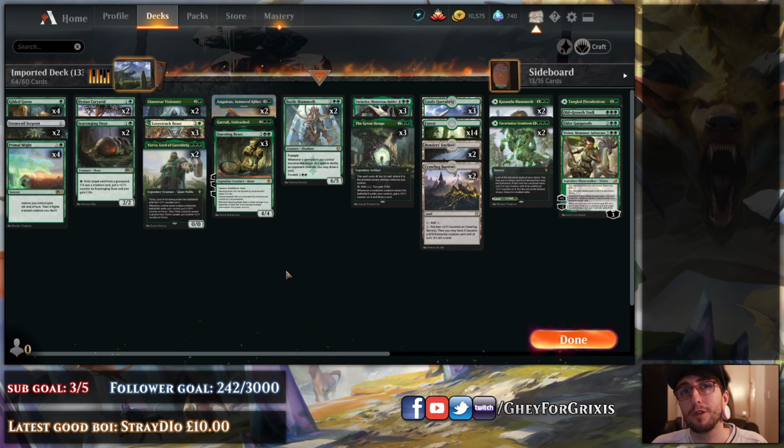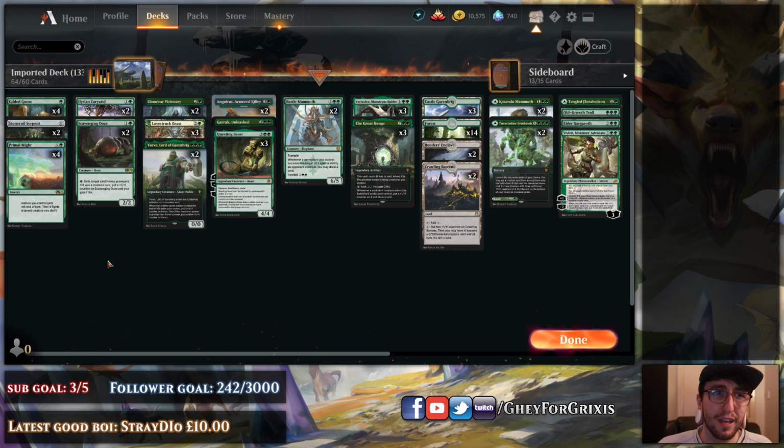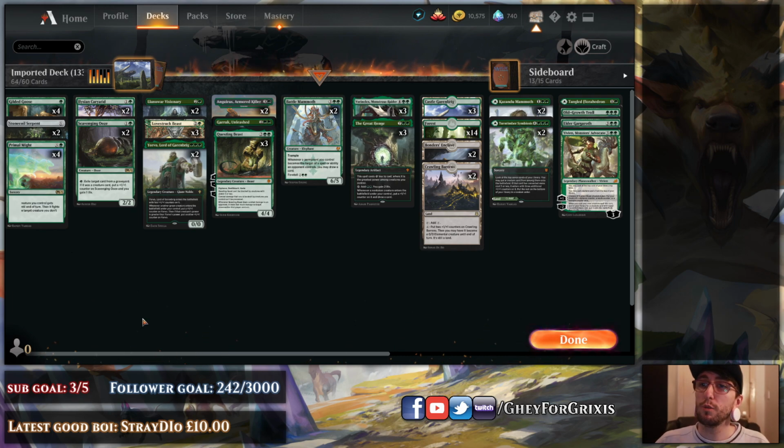Then we've got our backbone creature spells, and this comes in the form of Stonecoil Serpent. The reason for this is because against control, which you'll see in one of the games coming up, if you can have that against a Dream Trawler, this is so good. The protection means that they can't inflict damage to it, which means they don't gain the life from it, which just means that you can then pile on the pressure. That game is really interesting, so I hope you watch for that one.